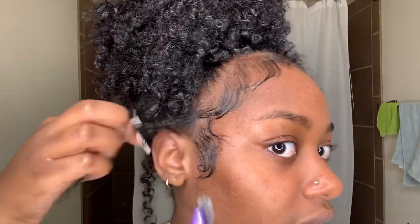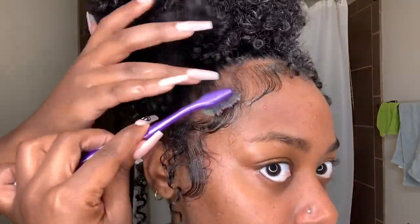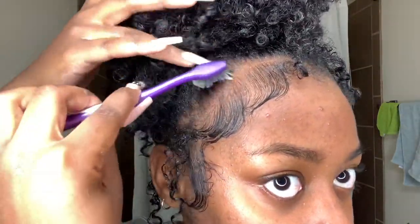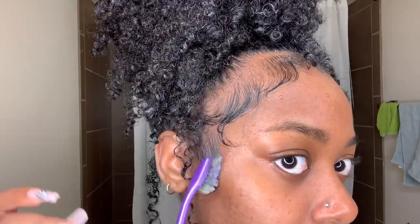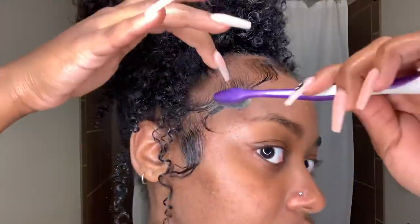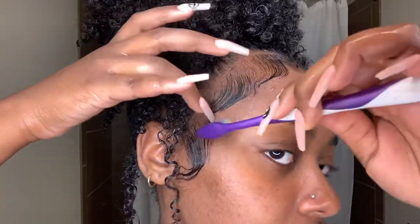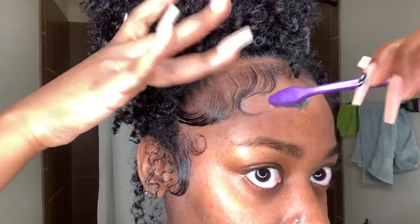Okay, so we basically already did the foundation with the gel, so now we want to use Edge Booster to solidify it. As y'all can see, I'm really struggling, so I just had to go and do my edges off camera. I'm sorry, y'all. Y'all can watch my edge tutorial if you want to see how I did it. But I had to do that part off camera, and I did the other half of my head off camera also.